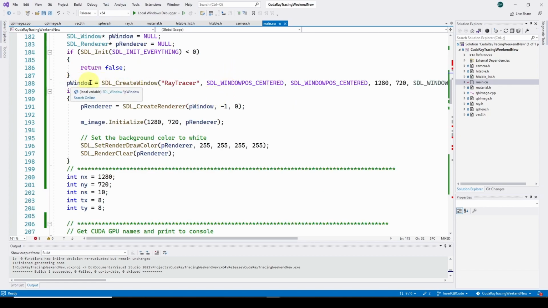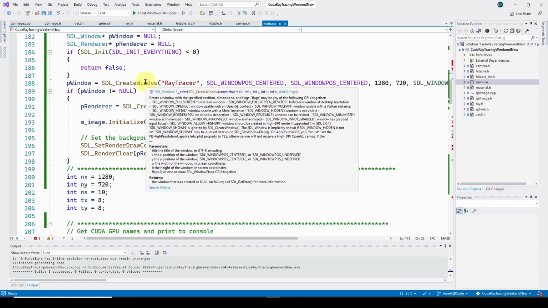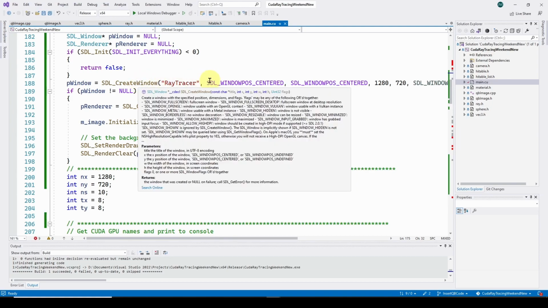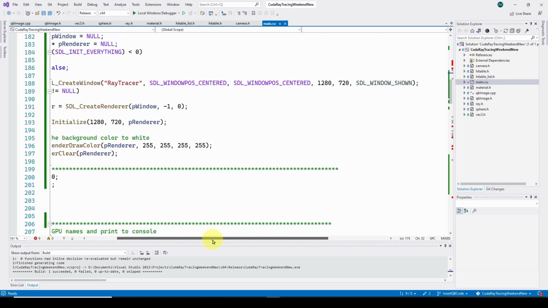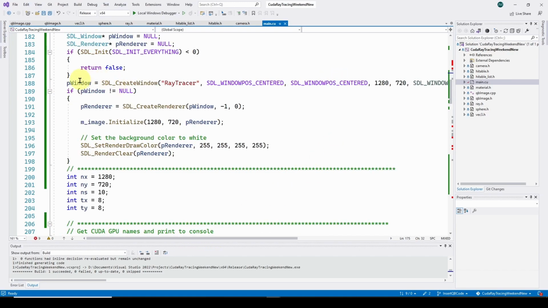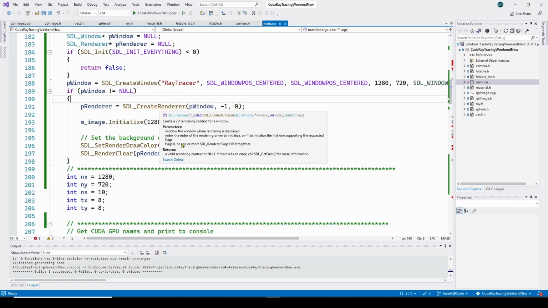Here I'm setting up my main window using SDL_CreateWindow, and I'm calling it Raytracer, and I'm setting the parameters SDL_WINDOWPOS_CENTERED and CENTERED for these two. And if you hover over any of these, you can see there's a whole bunch of information on what all these mean. So I'll leave it to you to look at those, but basically we're setting up a 1280 by 720 window. If the window setup is successful, it then goes into this if statement and sets up the renderer, which is kind of a sub-window. And we call it pRenderer, and that is SDL_CreateRenderer, inside pWindow, and this is what driver to use. And again, you can hover over these to find out what all this means.